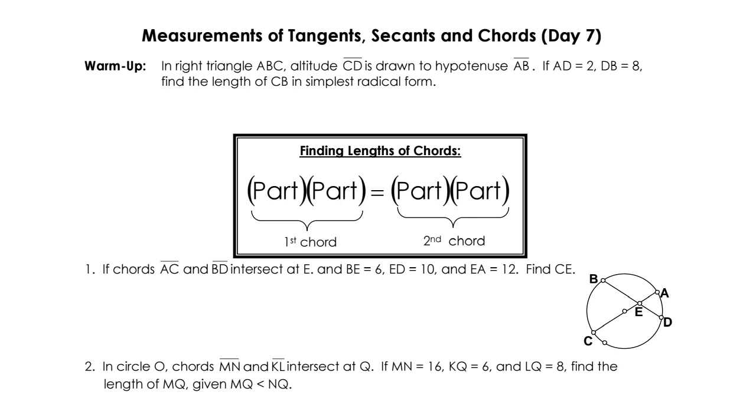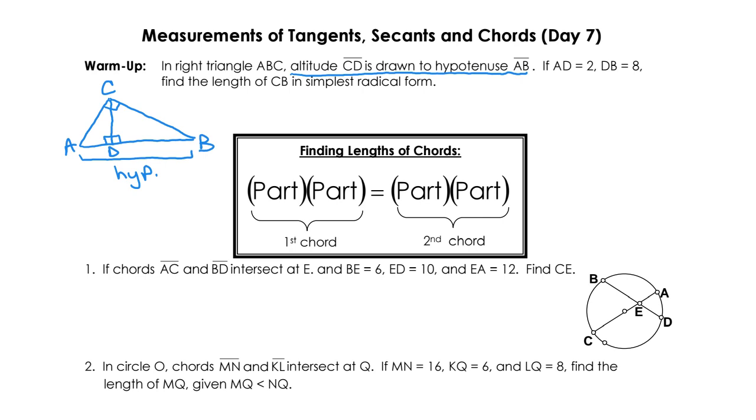Okay, so in our warm-up it says in right triangle ABC, altitude CD is drawn to hypotenuse AB. And so you have to remember that altitude CD drawn to hypotenuse AB are those "Pigs Love Low Hurdles" and "Pigs Are Awesome Pets" questions. And so our right triangle got tipped over. His right angle's up in the air, and his hypotenuse is here. Okay, and they're telling us altitude CD has been drawn in, and we'll call that C, and we'll call that D, and then we'll call this A and B, so that the altitude CD is drawn to our hypotenuse AB.